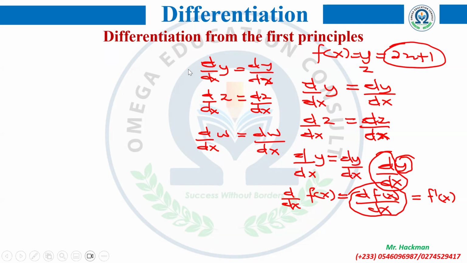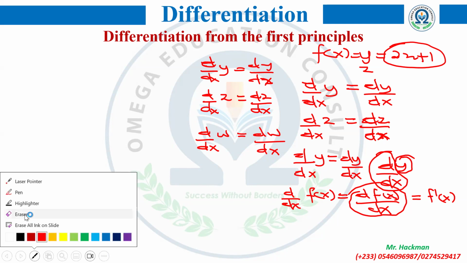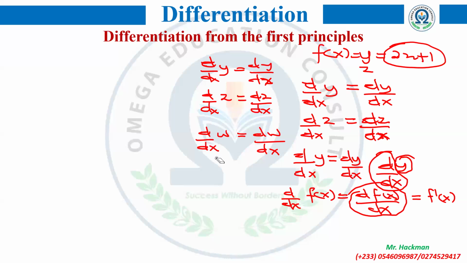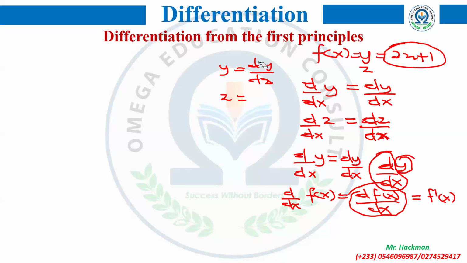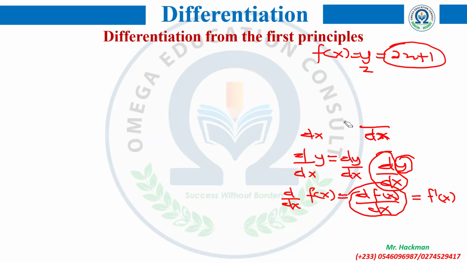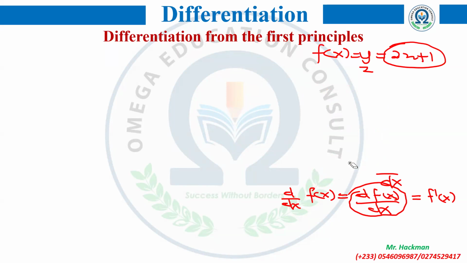All that I want you to know is the notation, because I'm going to use that notation and attach a particular formula when we talk about the first principle. Don't worry, I've got you covered. Until you get the notation, we are not moving. So let me clear that, then come again. Before we move on, once I know you will need it and you've not been taught, I'd spend the whole day for you to get it, but once you've been taught, usually I will encourage you to be drawing us back.